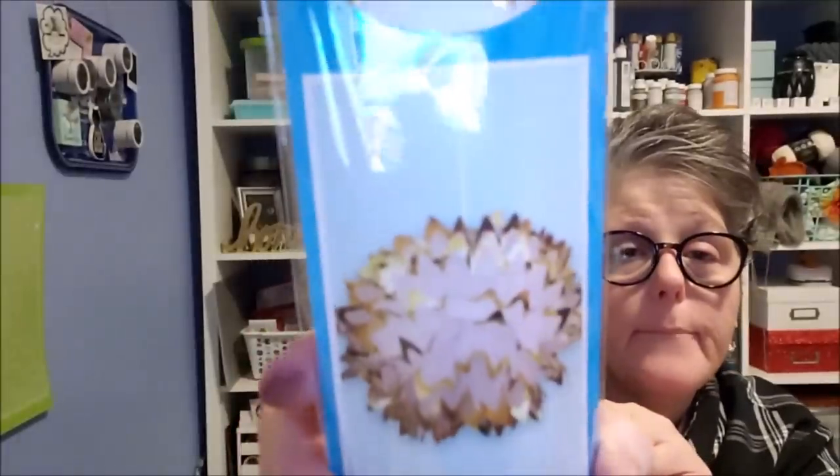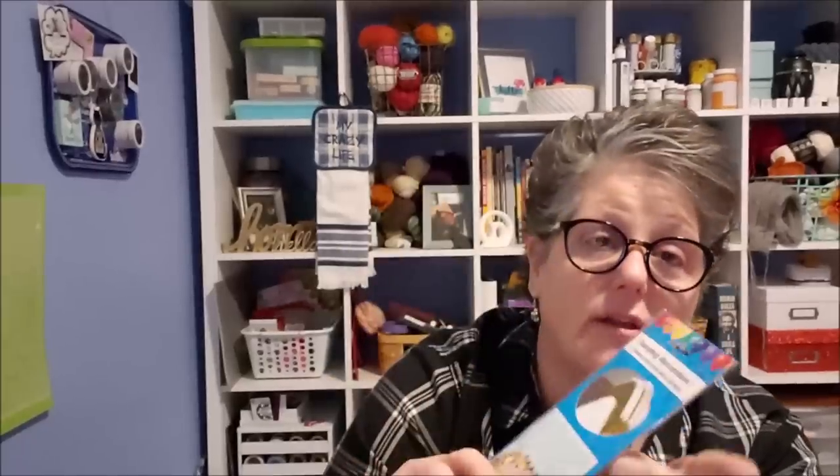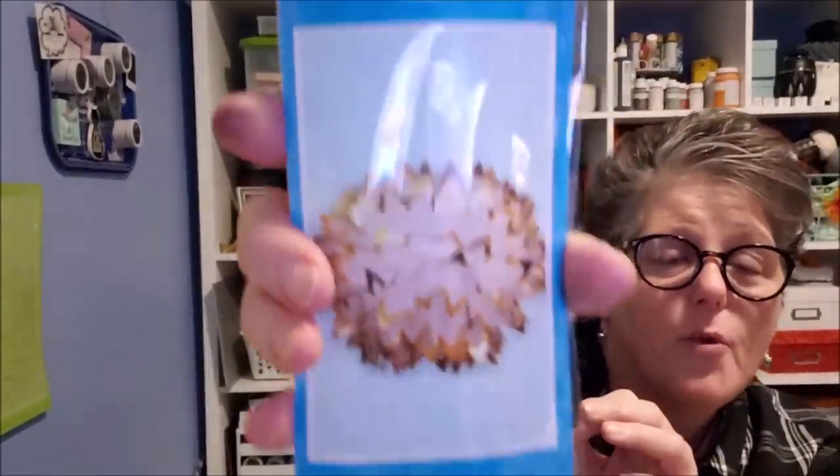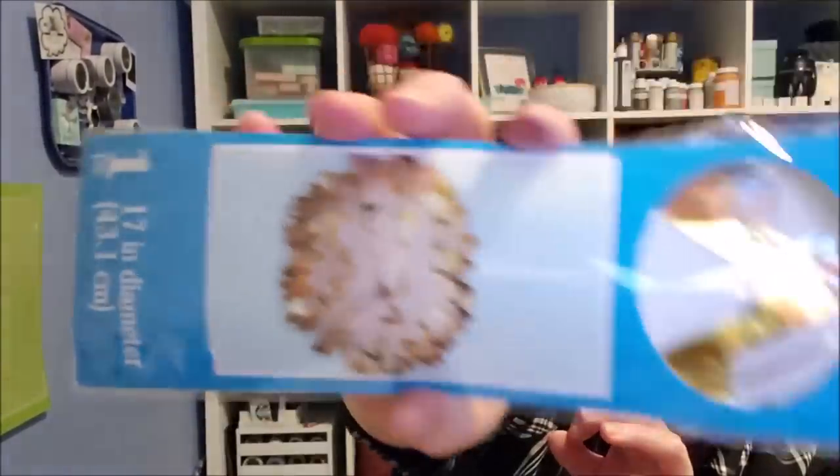In my theme for New Year's, I like gold, black, and white this year. Look at this pom pom — it is white with gold tips. I just grabbed one because I think it will be fun. They had silver, they had solid gold with a little bit of white. Just look at that — the white with the gold. Am I having a party? Absolutely not. But will I have a party one day? Maybe. Or go to a party one day? Or have fun having a party with my cats? I don't know. But this was cute and I needed it in my life.